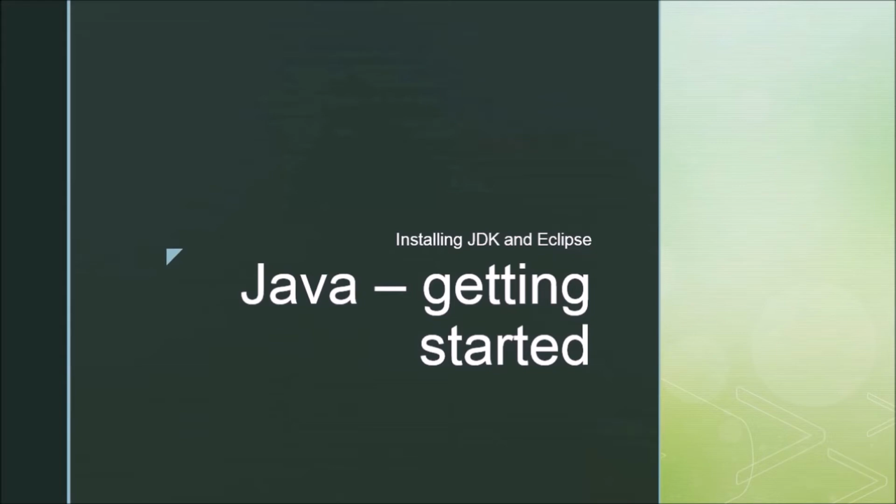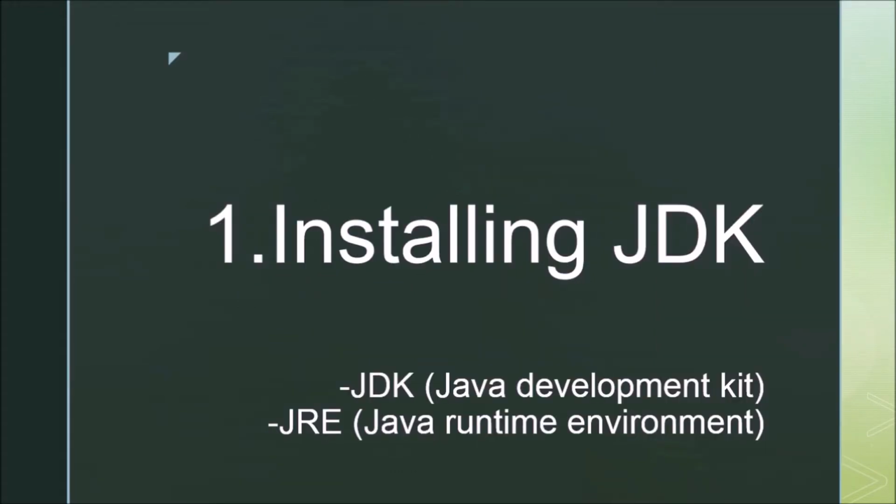In this episode, I'm going to show you how to install the JDK, which is the Java Development Kit, and Eclipse. I'm also going to provide you with some information about both of those, and provide you some alternatives so that you know what options you have. First, we are going to install the JDK.